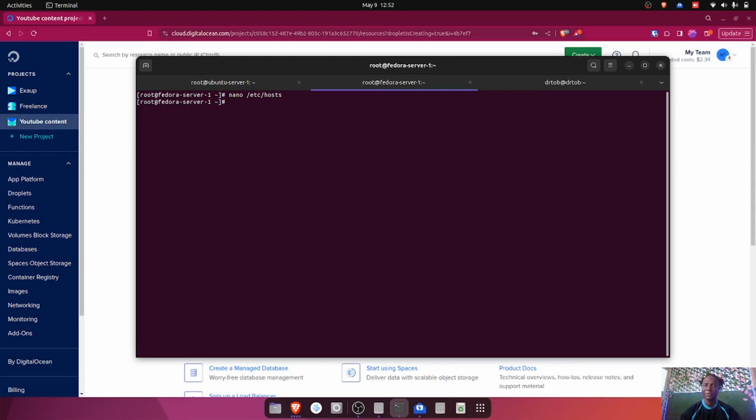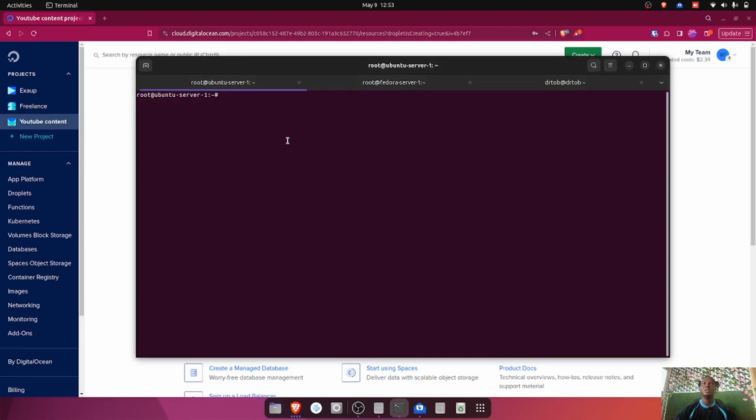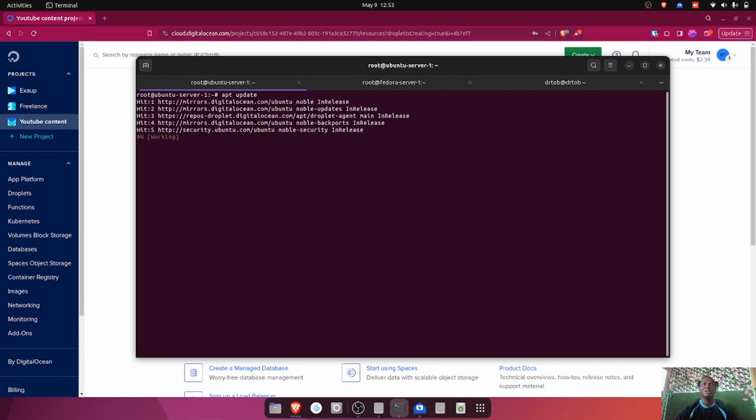So next is to update the packages and the system. This is where the commands start to diverge between the Debian Ubuntu family of Linux and the Fedora, Red Hat Enterprise Linux, CentOS, Rocky Linux, and all that. I'm going to show you how to do it in both ways. On an Ubuntu server or a Debian server, any family of Ubuntu, you do apt update. What apt update does is to update the repository, making sure you have a currently linked repository. Then you can see it's telling me I have 18 packages to install.